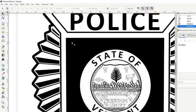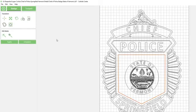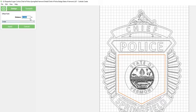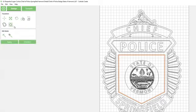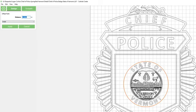So what we're going to do, same thing as what we did up here with the police, just add another border to the inside, and then we'll have to add a border to this state of Vermont seal to the outside, because it's going to want to flip both of those. Inside, and then everything inside this was correct, so we've got to add a border to it. Hopefully that makes sense.